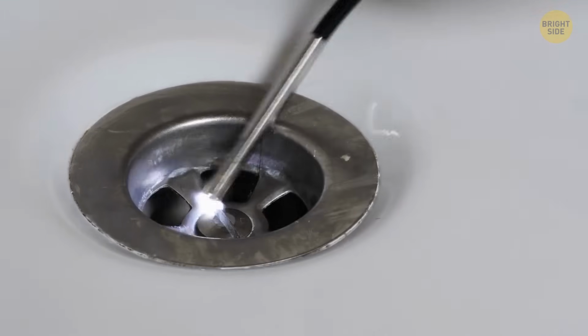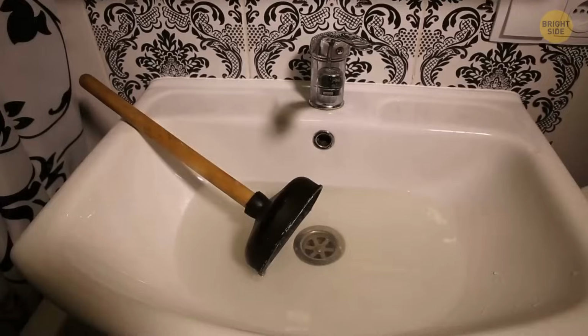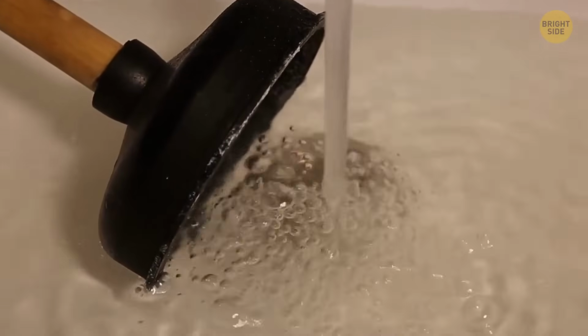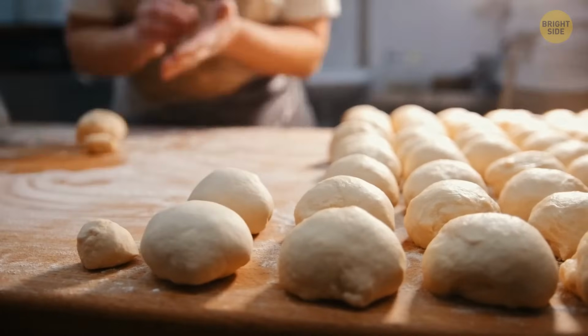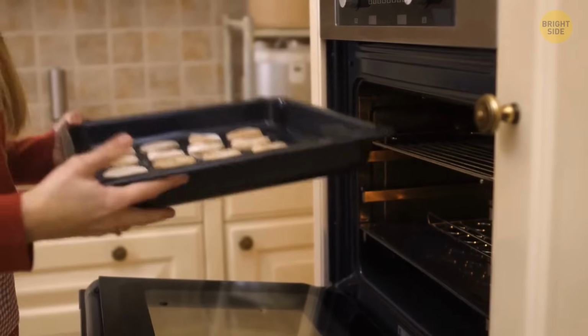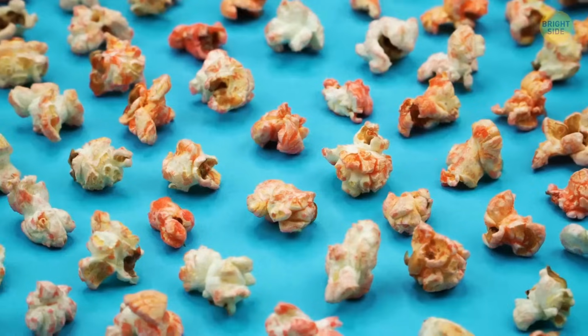Most people have this round plunger in the bathroom. In movies, they use those to eliminate a blockage in the toilet. In fact, the plunger is to get rid of a blockage in the sink. For the toilet, you need another special device. The extra space under your oven is not for keeping pans and pots. You can put some dishes there. The heat of the stove will keep your meals warm. It's useful if you're waiting for friends late for dinner.